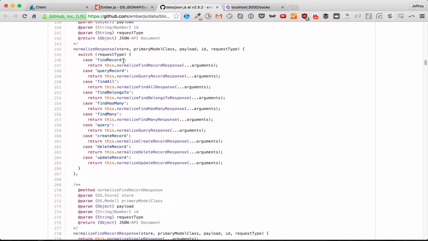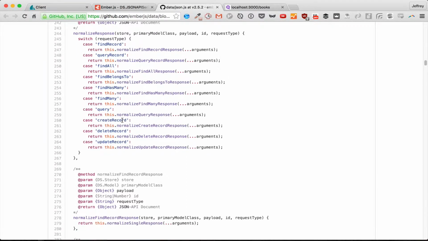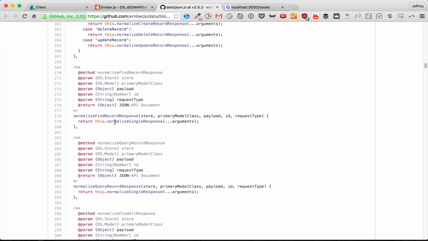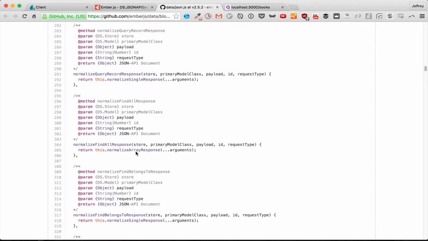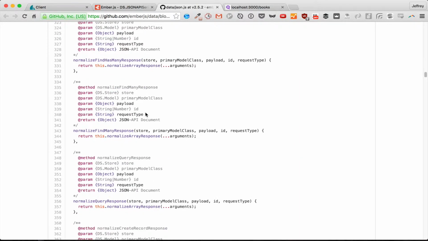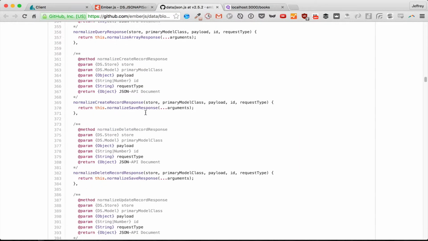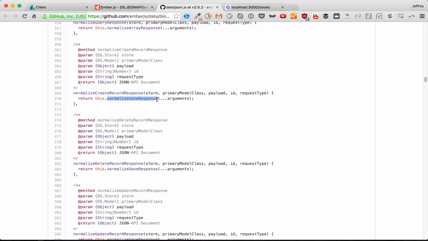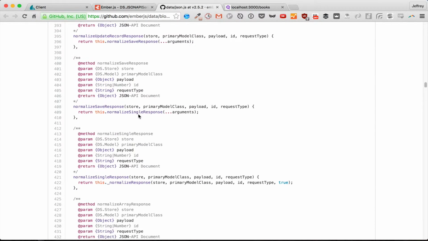Then if we dig a little deeper into these normalize specific responses, we'll see that they're all calling either normalizeSingleResponse, normalizeArrayResponse, or normalizeSaveResponse. And then normalizeSaveResponse ends up calling normalizeSingleResponse as well.